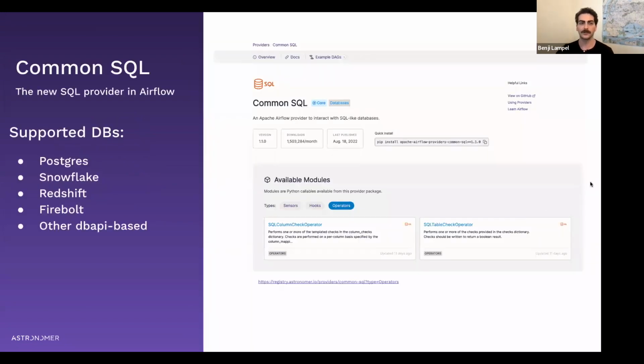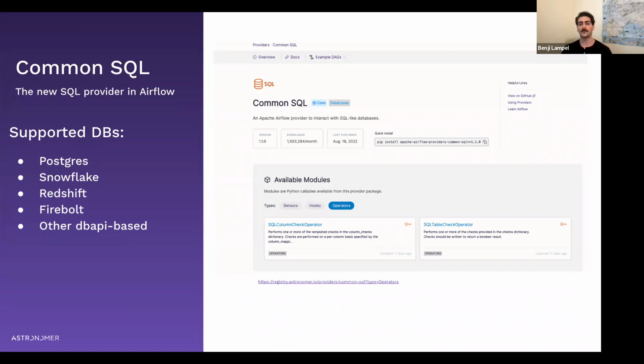So let's talk a little bit about what this Common SQL provider actually allows us to do and what these operators look like. The Common SQL provider, as a new provider, does one thing really well, which allows us to make updates to these operators much more quickly.